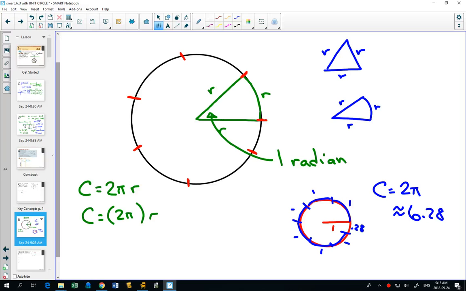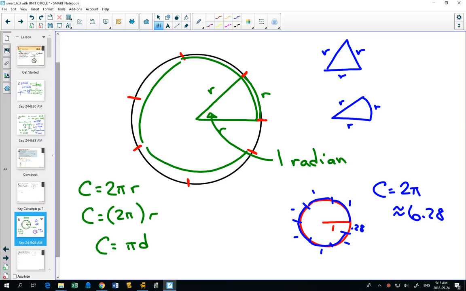In fact, another way that circumference is sometimes put down is pi times the diameter, because 2 radiuses is the diameter. And if you think about a full diameter to here, another full diameter to there, another full diameter to there, you get the idea that there's 3.14 diameters around the circle.